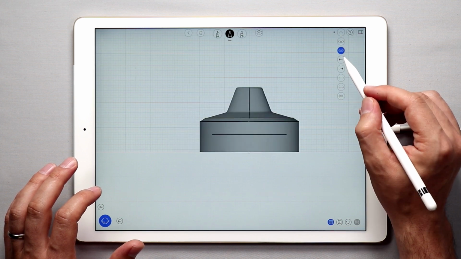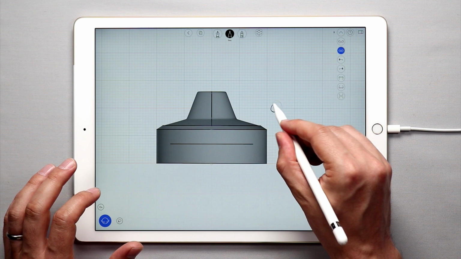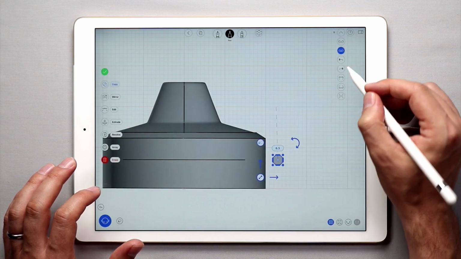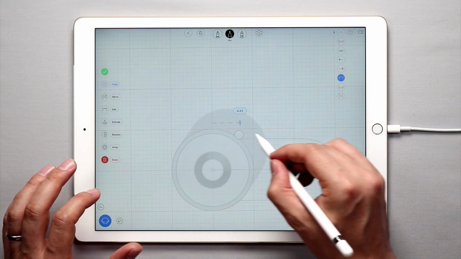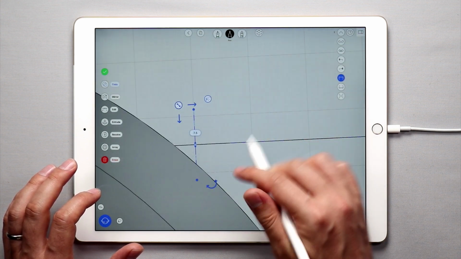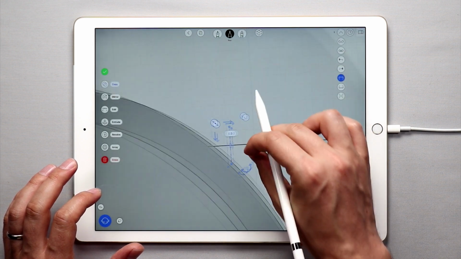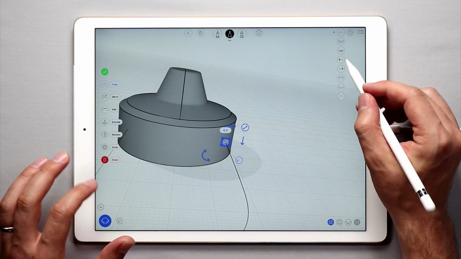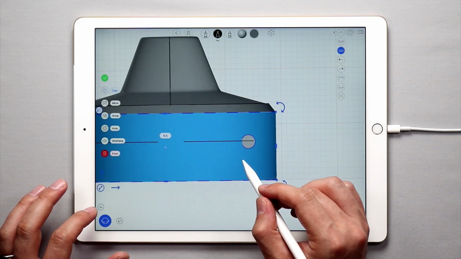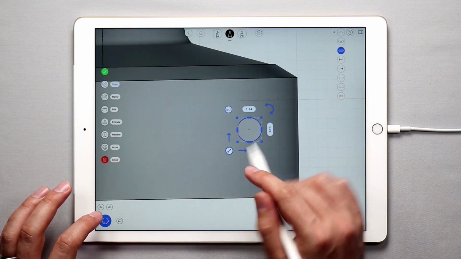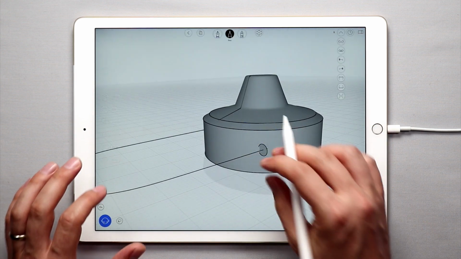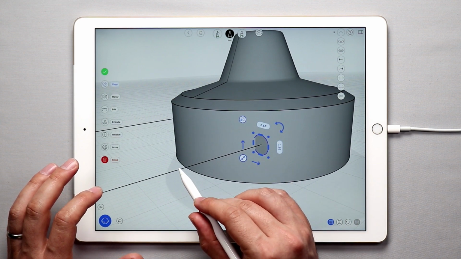It can be anywhere. I'm just going to draw it right here. And I'm going to bring this circle down to the top view. Over, and what I want to do with this is essentially center the circle over this curve. That looks about right. Let's see if the size looks about right. Scale this up a little bit. There we go. Perfect. And I'm going to double tap and select this curve, and then double tap and select this curve.